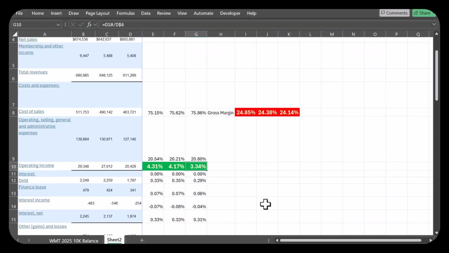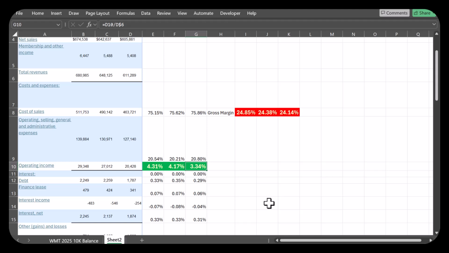It looks like after operating expenses, which are marketing expenses, overhead, general administrative expenses, Walmart keeps about, varies from year to year, about 4 cents or so.